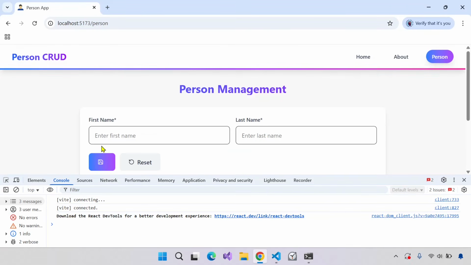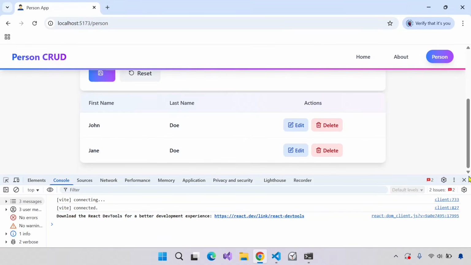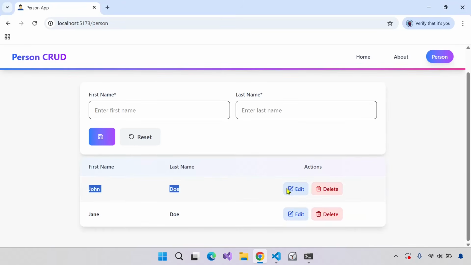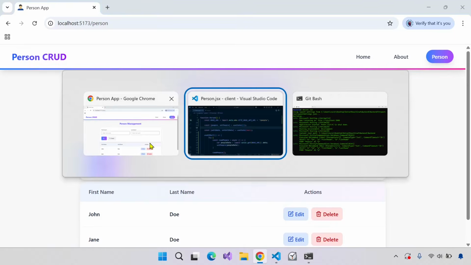Let's see. Okay, so we are good. It has loaded 2 records and we are good.